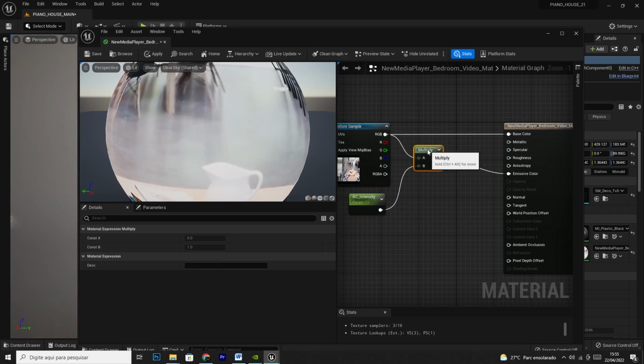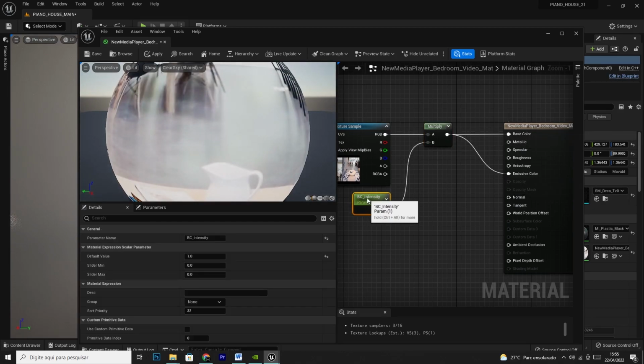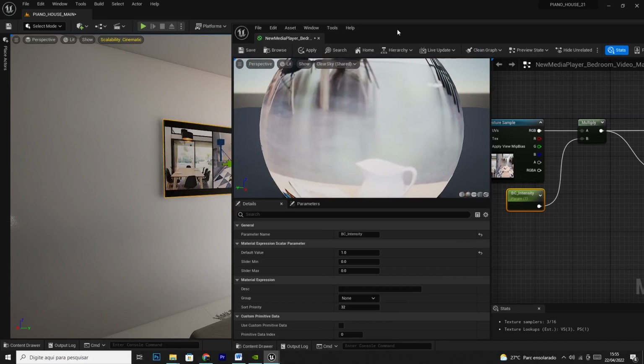This scalar is gonna multiply what's getting here, and the result is gonna send to base color and to the emissive color. Unlike the instantiated material, we're going to use a material master here, okay, of the video to send to the TV, okay.